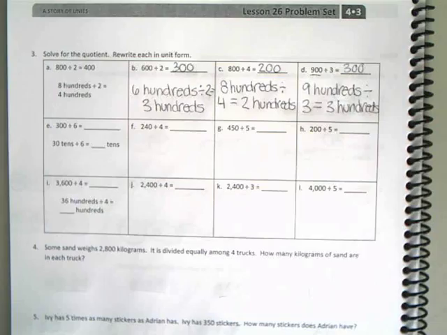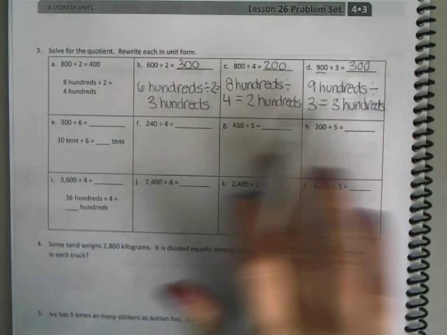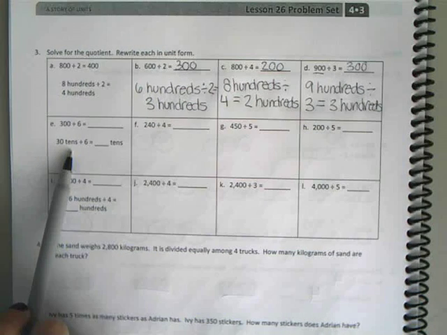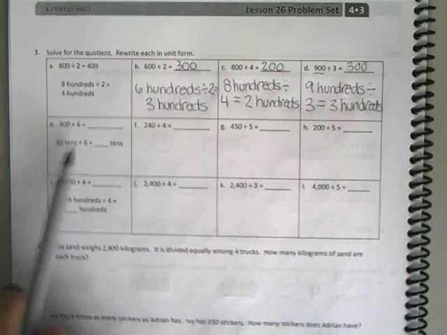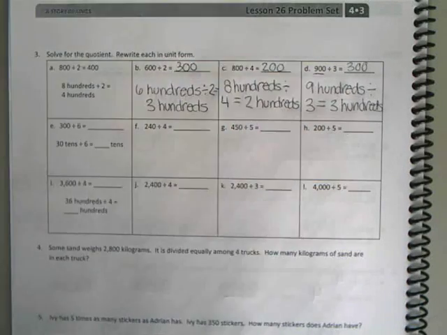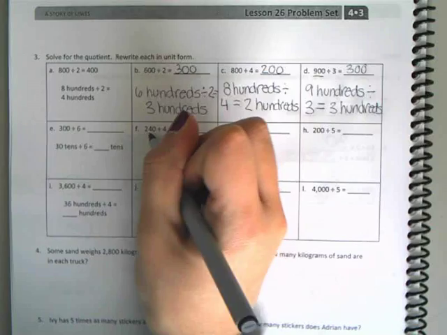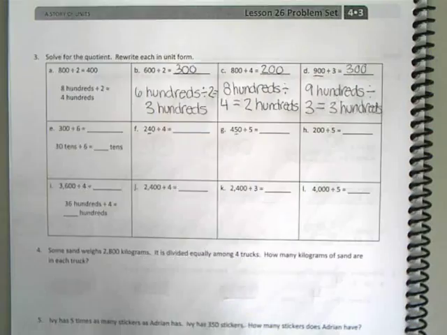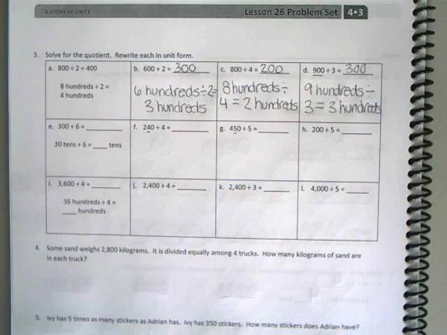All right, I'm going to give you a few minutes to do this whole row. But before you start, look at what units they're using. What units are they using? Tens. So you have to change these numbers into tens because most of them have a number in the 10 spot and in the 100 spot, not just zeros. So on all of these, I want you to do them in tens. If you are ready to move on, go ahead and do that row. I'm going to do the first one with anyone who wants to do it with me. If you don't want to, just keep working.